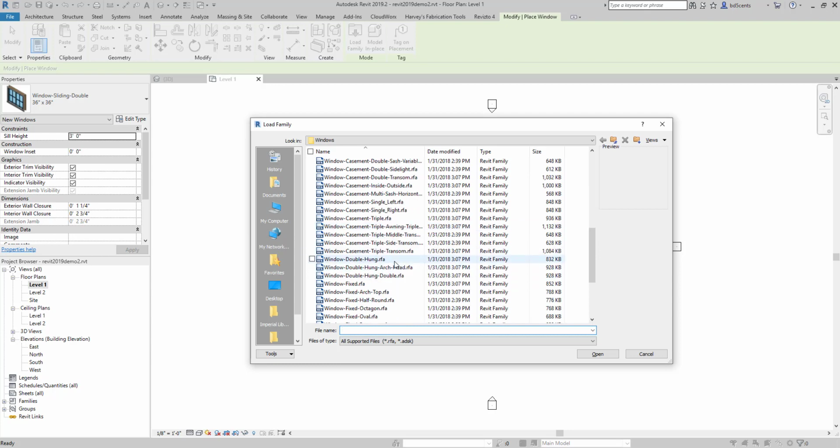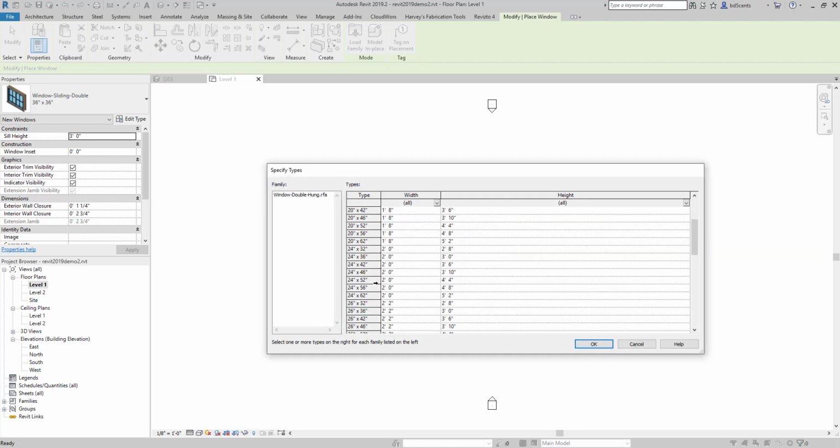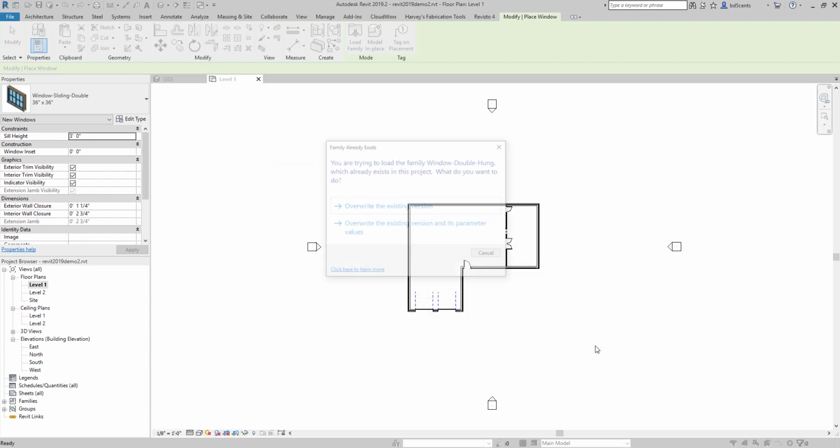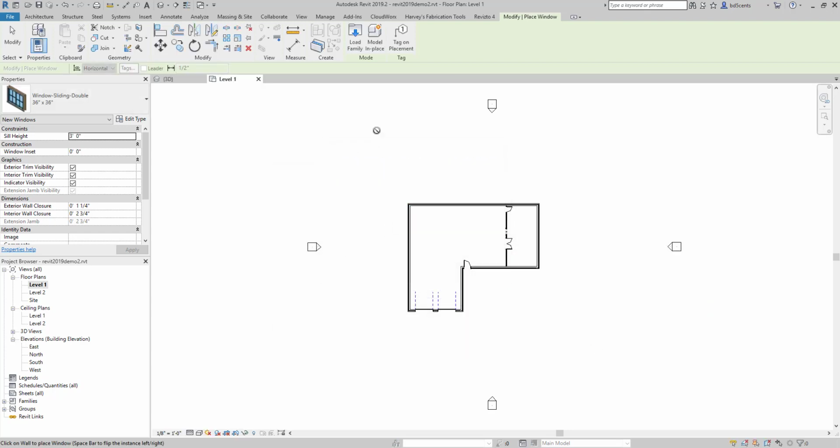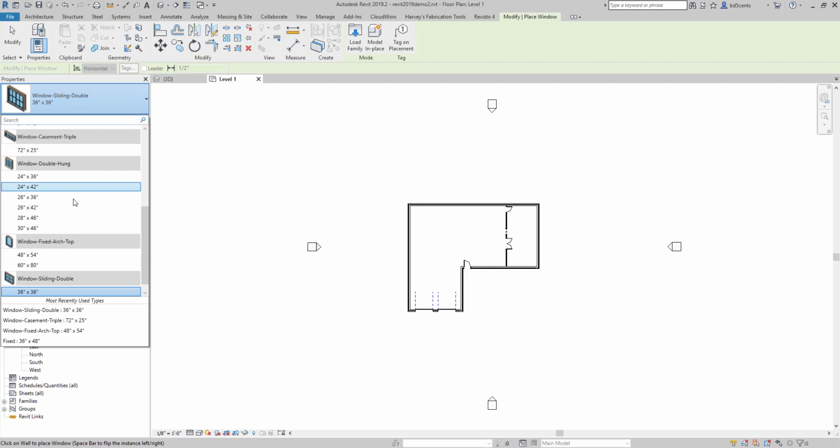We're going to load yet another window family, which is a double hung with trim. So we want to look for double hung. There you go. There's trim already associated to it. So we're going to open that. We'll go ahead and select a 24 by 36 and a 26 by 36. So just two of them. We'll go ahead and overwrite the version in its parameter. I must have already loaded something similar in, and so we just went ahead and loaded that. So those are all open. The 4 additional window families are added to our selector. So we added all 4.